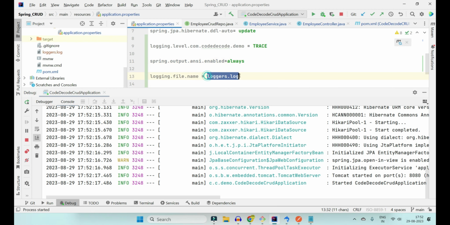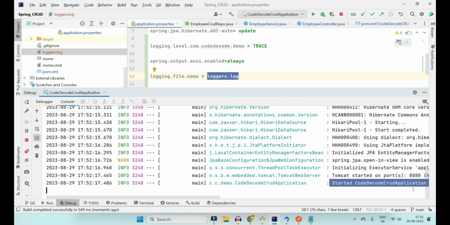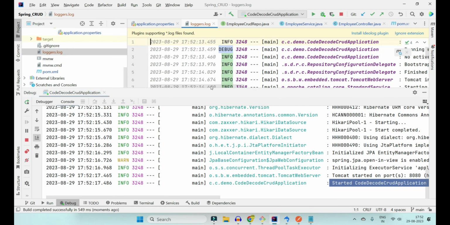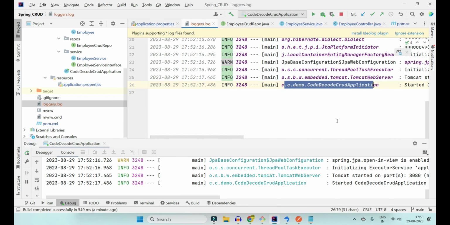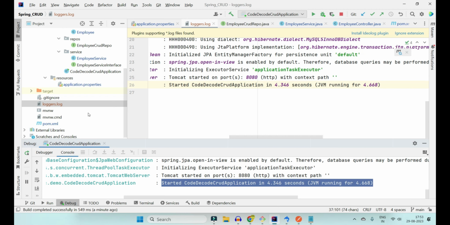Now if you can see here, logger.log is created as soon as your application is started. Why is it created? Because now all the logs will be handled by this log file and this console. By default, console will have the logs. That is not a question. But this logger file will also have your logs. So if you can see here, all the logs, the last one you can compare, 3248, with the colors as it is, will be in this file also. So this is how you can change your handler to have your logs not only on the console but also in the log file.